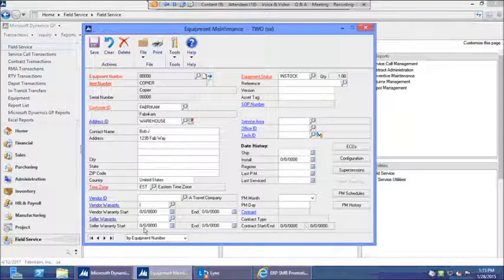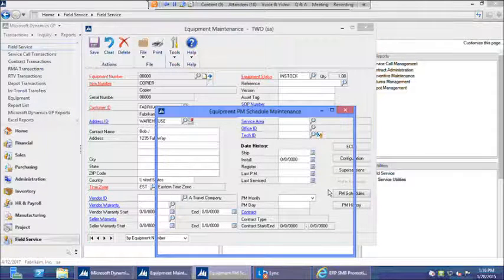And that'll be 90 days from the install date, so the system will be able to calculate that for you. And then I also have, you can add a seller warranty that might end after the warranty of the vendor. In addition to that, you can have contracts that you create that will cover whatever service or pieces of it. And then you'll see here meter readings. So this is not a metered tracked item, but you definitely can track up to 5 meter readings for each piece of equipment. And you can have overages amount and have contract admin charge you for those.